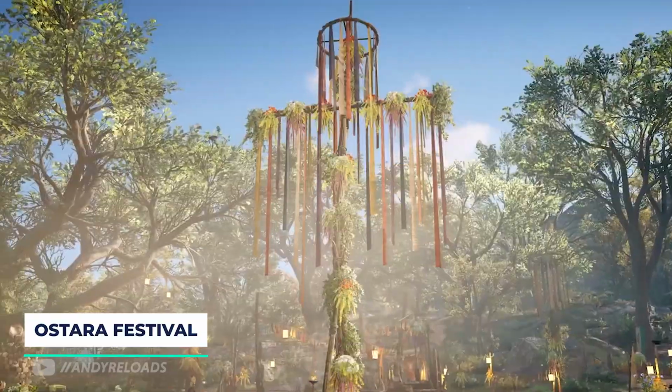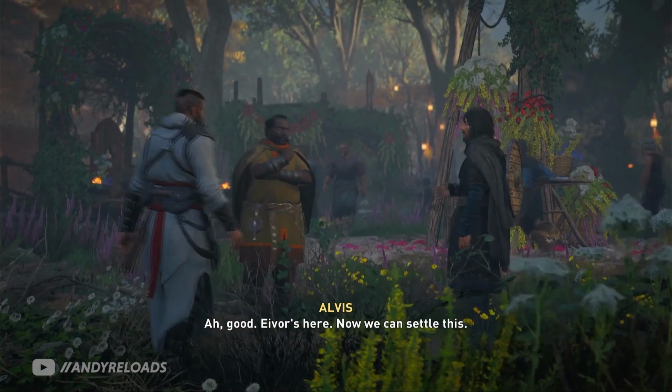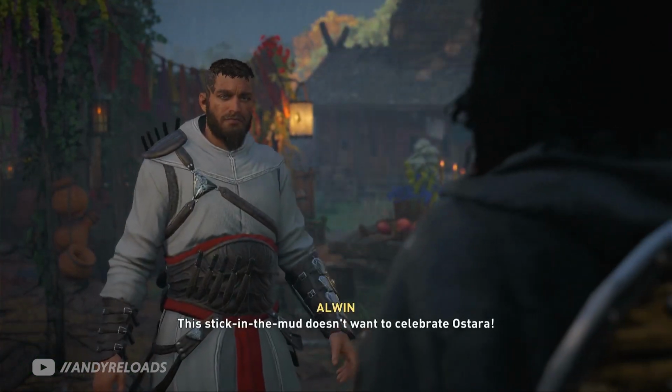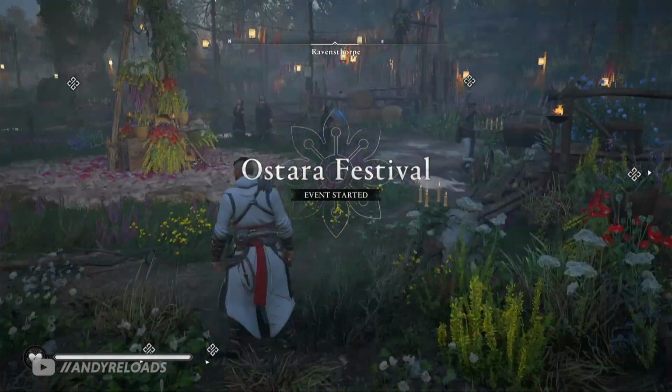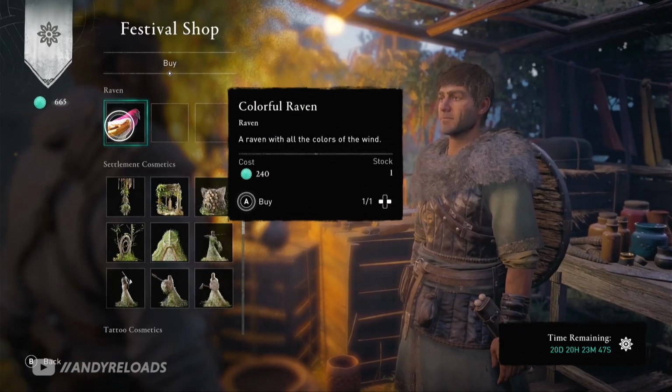So I'm just going to straight up and tell you guys that if you've played the Yule Festival at Christmas, well, they haven't exactly reinvented the wheel here. But if we're being honest with ourselves, I think we knew it was going to be a bit of a copy and paste job. So when you do get into your assessment, you've got an assortment of quests and activities to do, which you can complete to earn festival tokens that are then used as currency to buy these items.